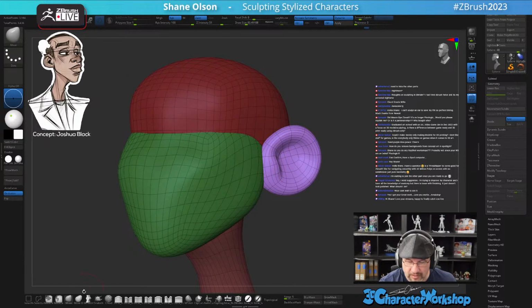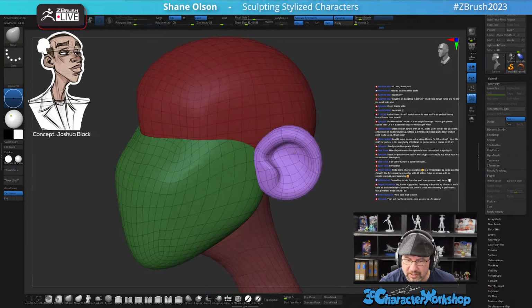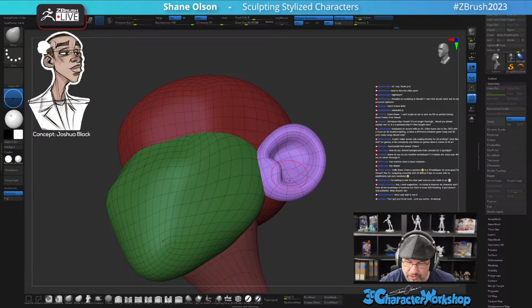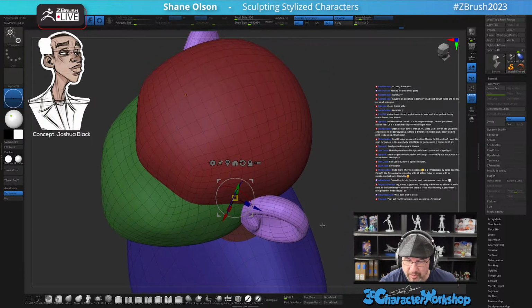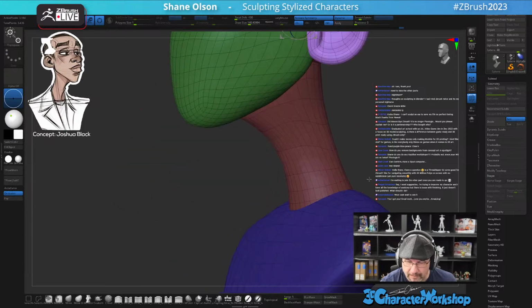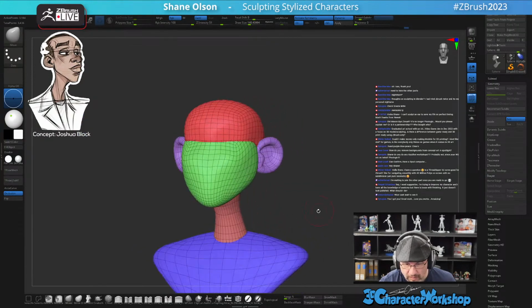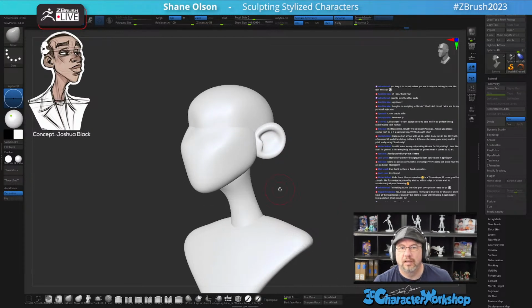Need to hide the other, okay, got it all. And yeah, no worries. I think a lot of people come in and are a little overwhelmed sometimes with ZBrush. But once you understand it and learn it, it's not as bad as you think. But it can be overwhelming. Okay, so that's a good start for an ear.